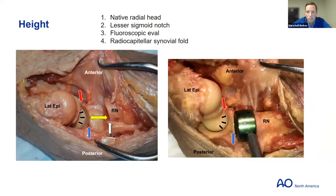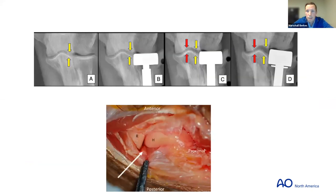The most useful cue for height is to look at the lesser sigmoid notch. You definitely don't want the radial head proud relative to the lesser sigmoid notch — flush is probably better, or even slightly recessed by a millimeter or two. Put in the trial, assess, and determine if the height is appropriate. You can do fluoroscopic evaluation — if there's gapping of the ulnohumeral articulation, that's a clearly overstuffed scenario. I find fluoroscopy somewhat tricky depending on how flexed or extended the elbow is, so I rely more on directly looking in the wound and assessing the lesser sigmoid notch. There is also the radiocapitellar retinacular fold described, which I'll be looking for in the future.